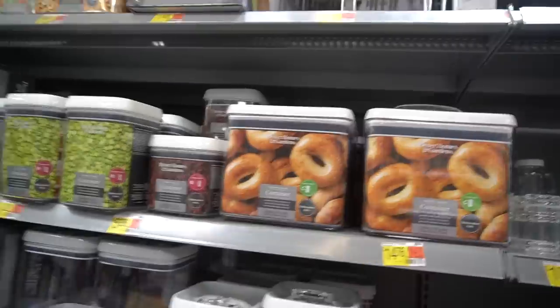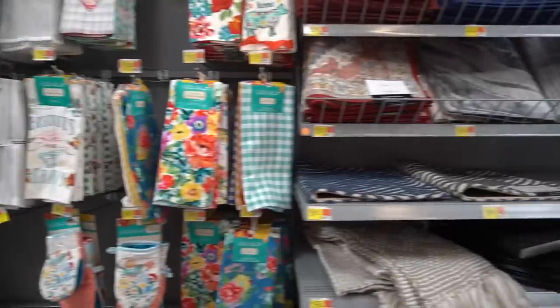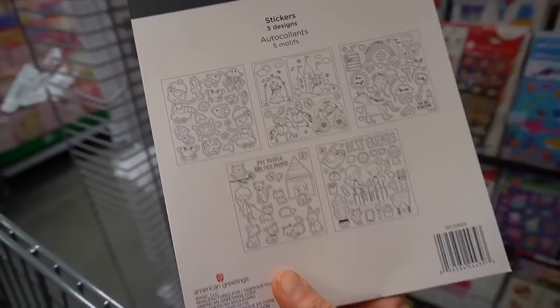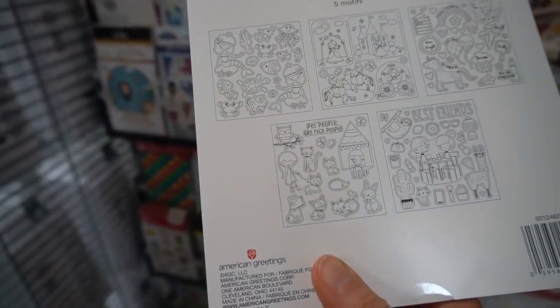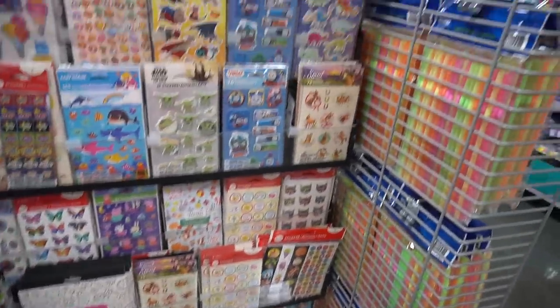A little bagel container. I came over here because I was wondering if they maybe had some kitchen towels with lemons on them - it's my latest thing, lemon decor for the kitchen. I'm still loving my Ninja blender - it really does a good job. This is combining two of my favorite things, stickers and coloring. The little princess ones and the mermaid ones are cute. Walmart has really stepped up their sticker options.